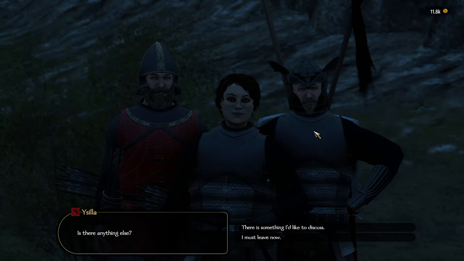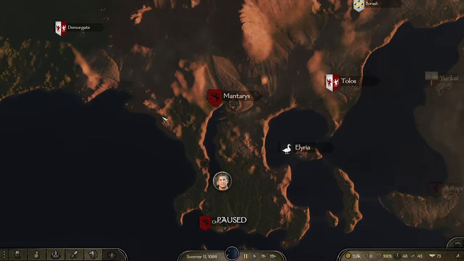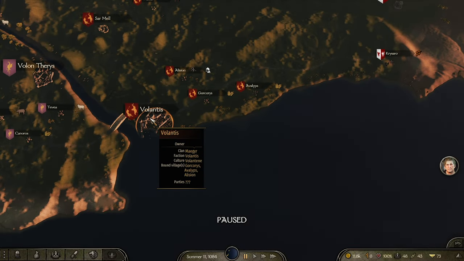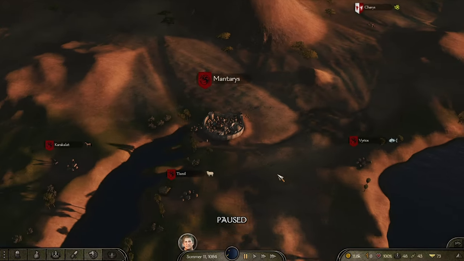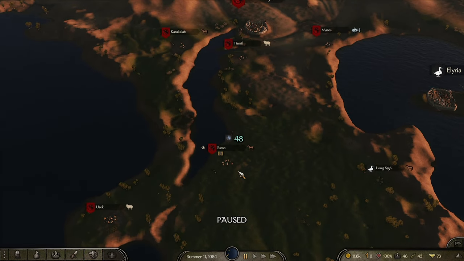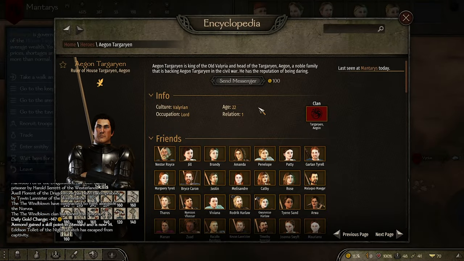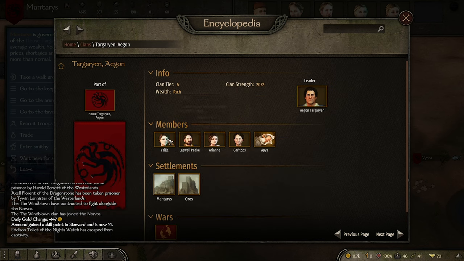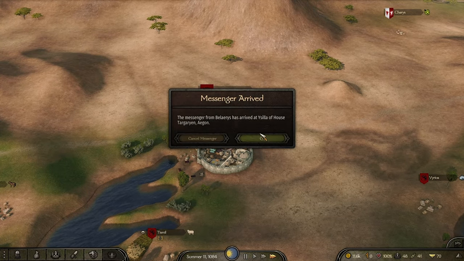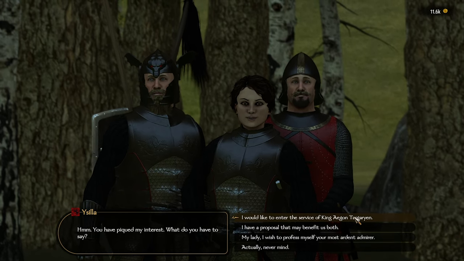God damn it. Do I force a war with these guys so then I can actually join them? We're gonna force a war, though. I think we're gonna force a war between Aegon Targaryen and House Volantis. Right, now, if I message them again. So let's go back over here and we'll go to Aegon. We can't send Aegon a message, but we can send her a message again. And it's received straight away. Now we can hopefully join the service of King Aegon Targaryen.